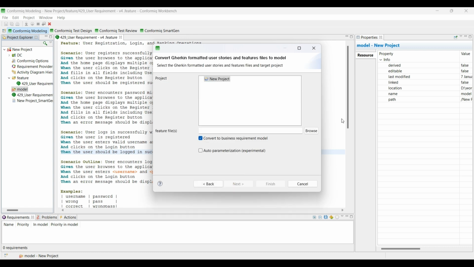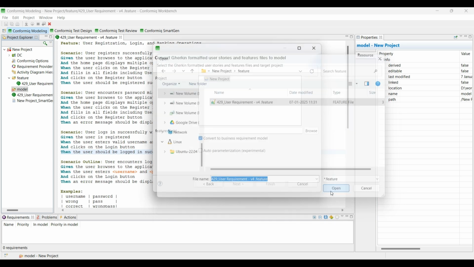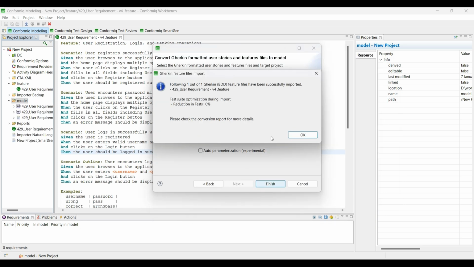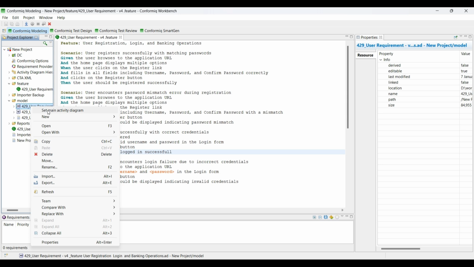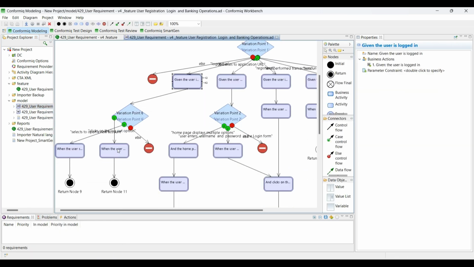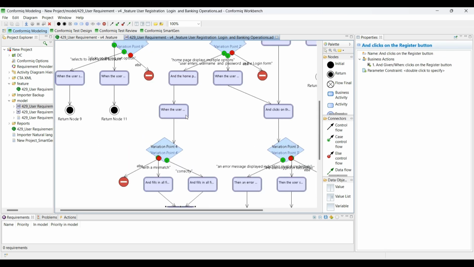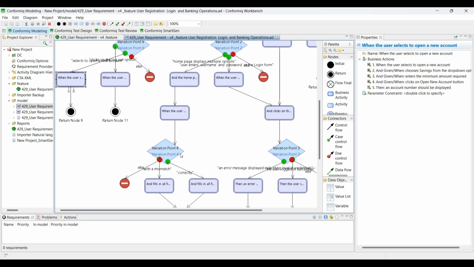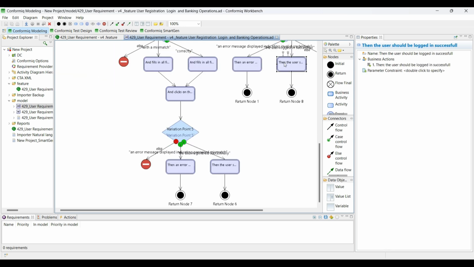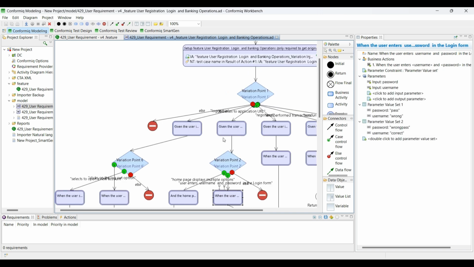So Creator, being a model-based testing tool, provides you this amazing feature to convert the feature file into the model flow with the help of this Kraken BRM importer. Once you browse this feature file and click on finish, you can see this amazing model flow ready automatically in no time. So you can go ahead now with reviewing this model flow, the different scenario flows, the data, the Gherkin statements, and once the review process has been done, you can go ahead with the test case and test script generation, which is powered by our ConformIQ symbolic AI. So these are some amazing features which you can find within this release.